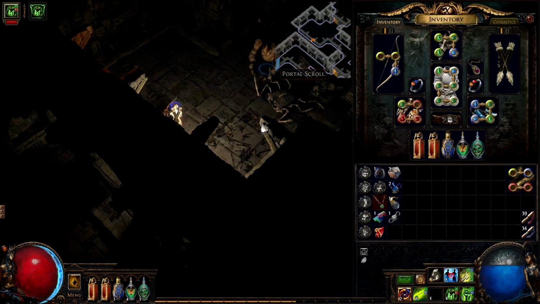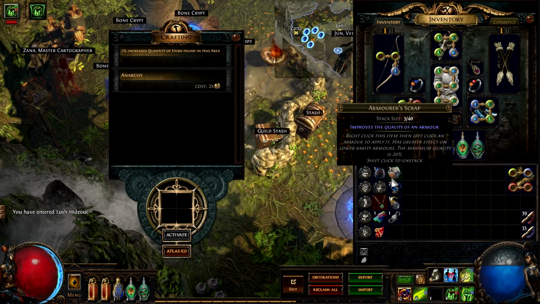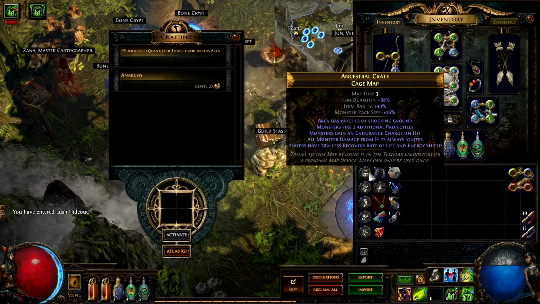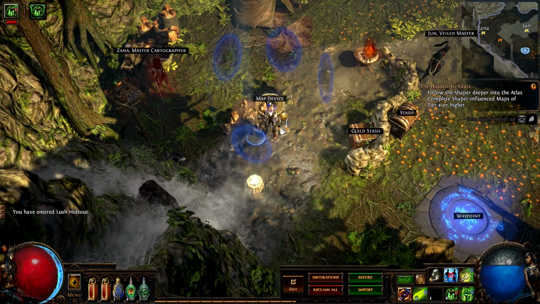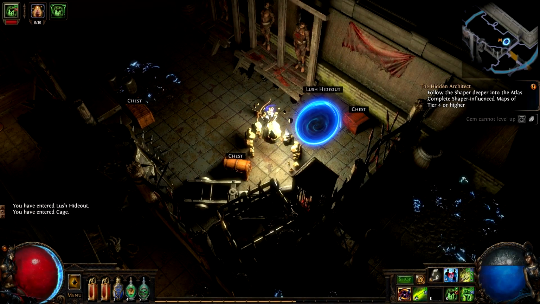I guess I've beaten this place, and there's 50 plus dudes left, but I'm on a mission. So we don't got too much loot on hand, so let's jump into the cage map. After this, we're into tier 4 maps, so that's pretty sweet.